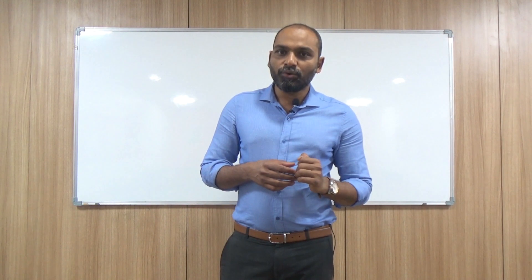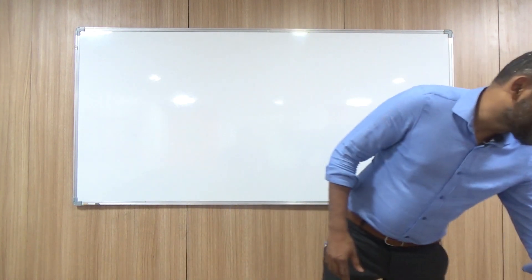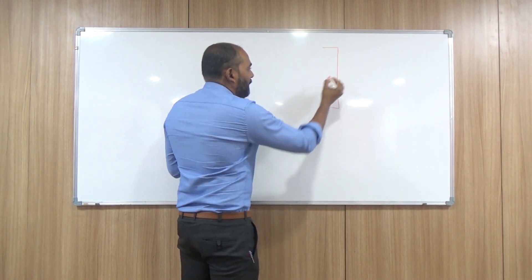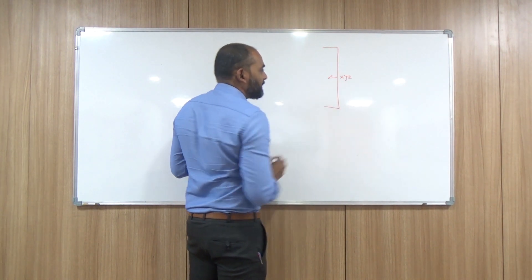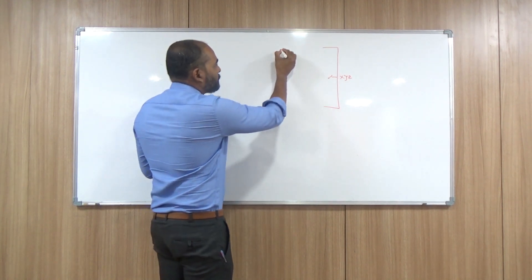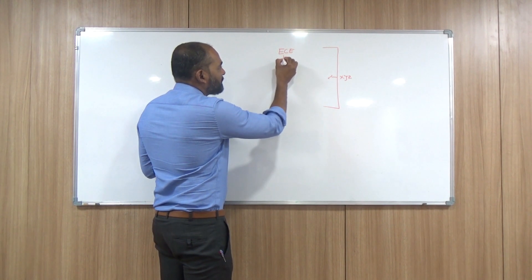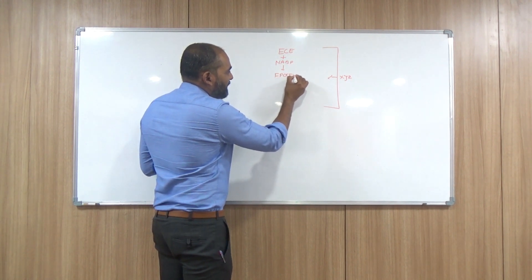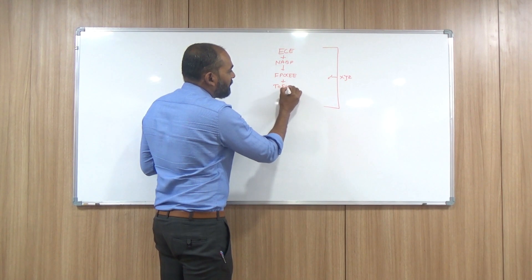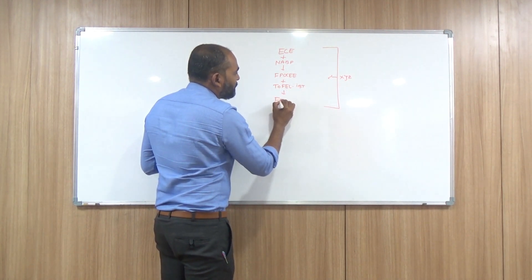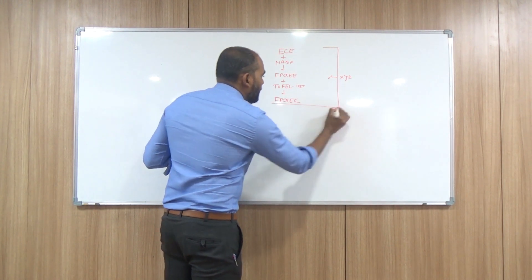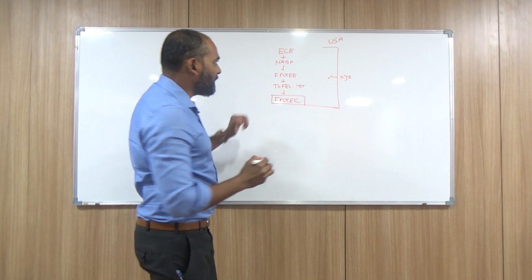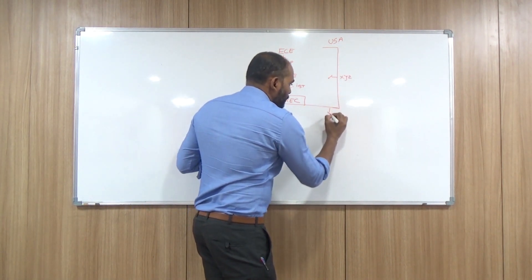For example, if you are going to select the US as your destination, what are you going to do while you are studying? If you are going to study two years in the US, along with your study in an XYZ program, you are going to complete your ECE document evaluation, you will complete your NABP process, you can write your FPGEE exam, you will do your TOEFL iBT, and based upon that you will get your FPGEC. So up to here, you can complete this process while you are studying in the USA.